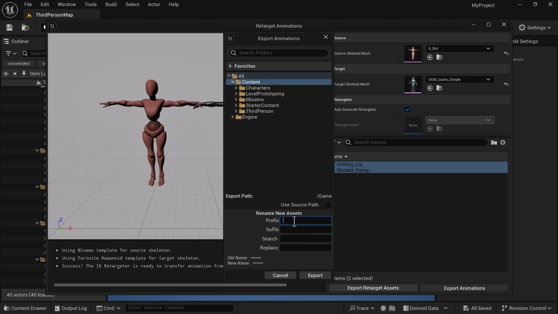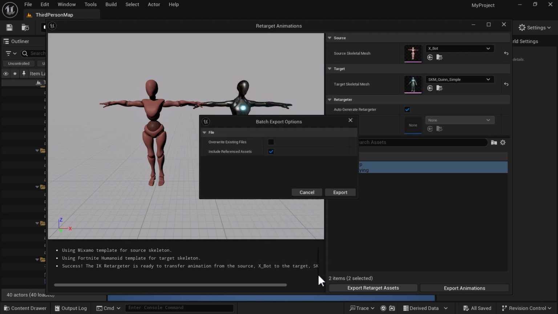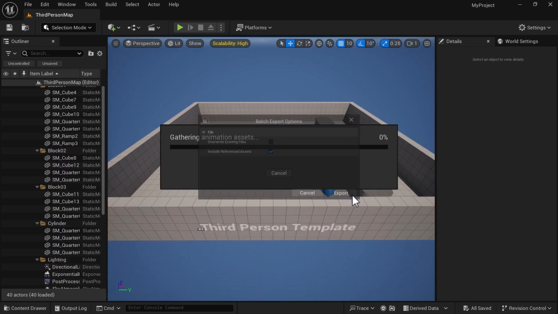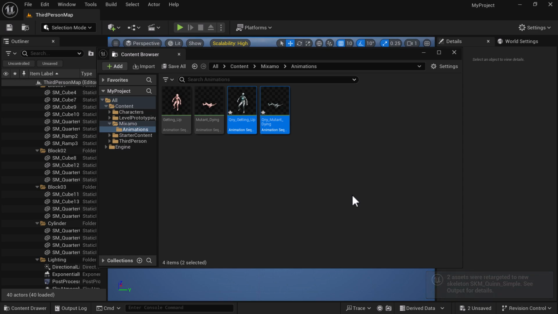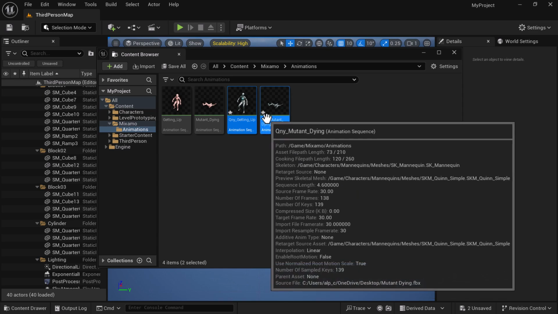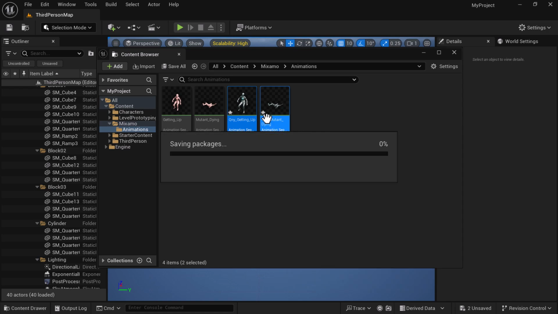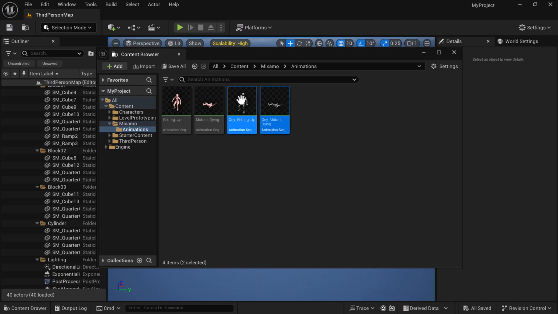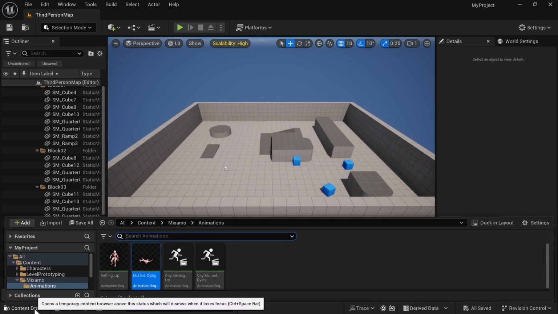We're going to give it a prefix so that we can keep track of it. So we're going to call it QNY underscore, and that'll be in front of the animation when we download it. Next, we're going to open the Mixamo folder right here and select that animation folder we just created and click Export. Yes, and click Export. Again, if you see the stars right here, we're just going to do a Control Shift S, and that will show that we've saved these two files. We can close this extra window.